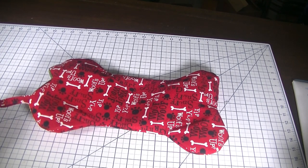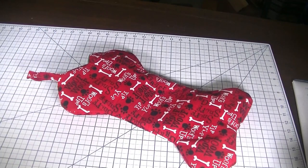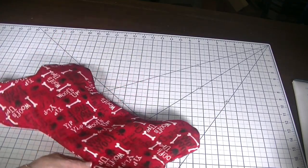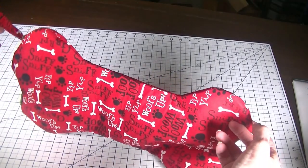And this little dog bone has a hanger that you can hang up along with the rest of your Christmas stockings so that your best friend can have a nice Christmas too. And this is a beginner sewing project that anyone can make in no time at all. It is a super simple sewing project. I urge everybody who has a little best friend to make one of these and hang it up with the rest of their stockings this year. You'll be glad that you did. You definitely won't regret it.